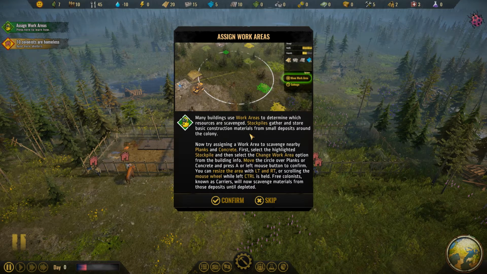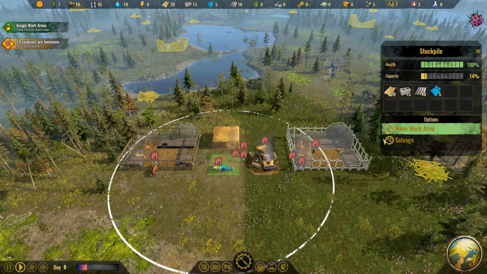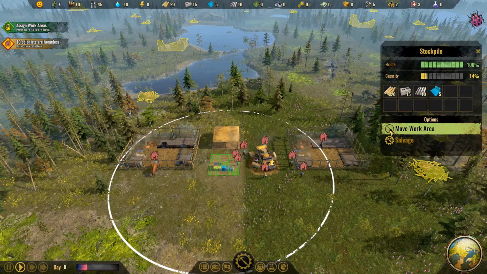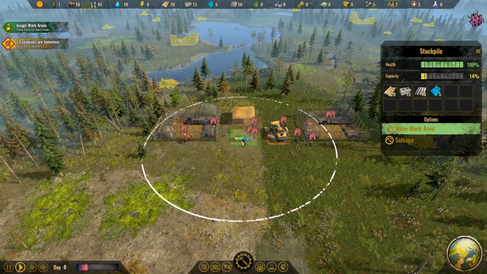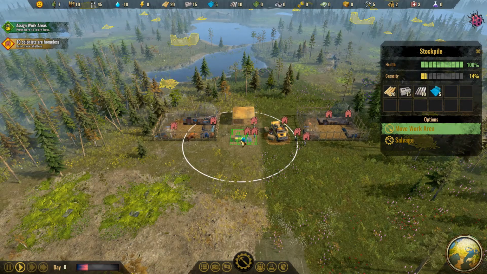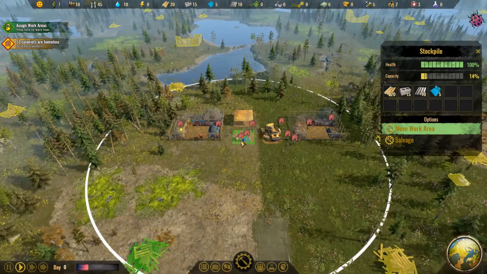You can resize the area with LT and RT, oh right, so that's part of the controller, isn't it? Or by scrolling the mouse wheel while left control is held. So it's left control and scroll the mouse wheel to increase the size. Oh, there we go. Just try that. Oh yeah, I see. So left control and scroll the mouse wheel.